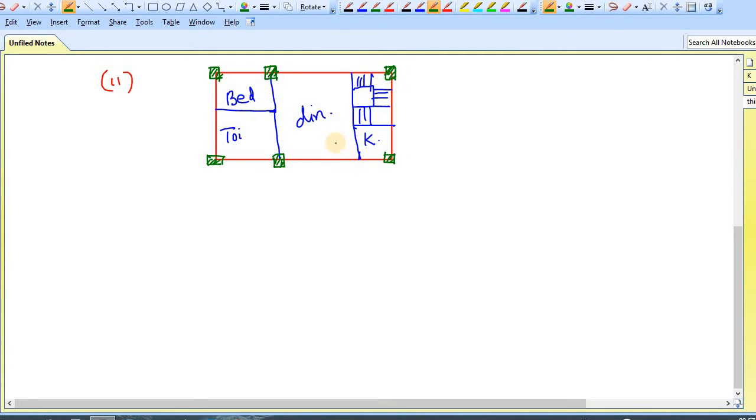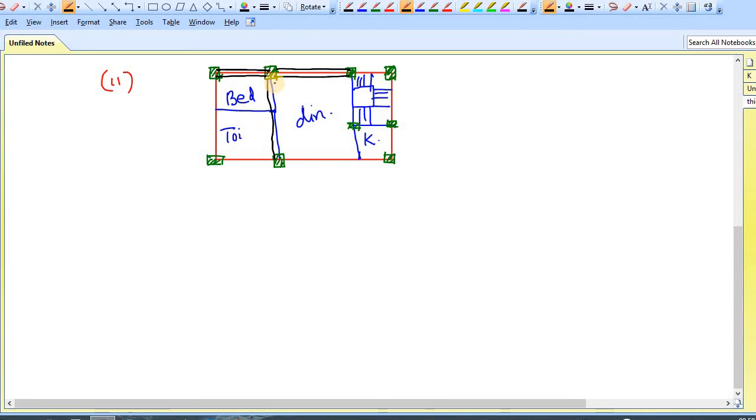Okay, and maybe you put some columns, and you may put some more columns like this, based on your requirement. So you have placed the columns, and definitely after that you have to place the beam. Okay, so let's say along the wall you are placing the beam like this.